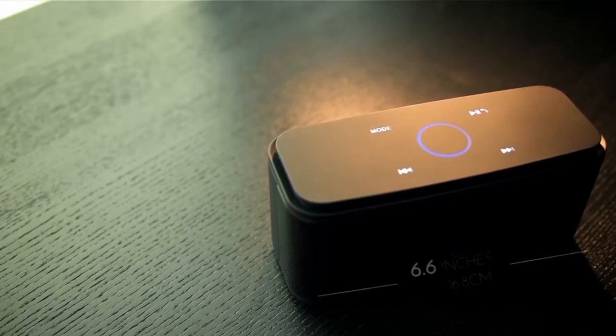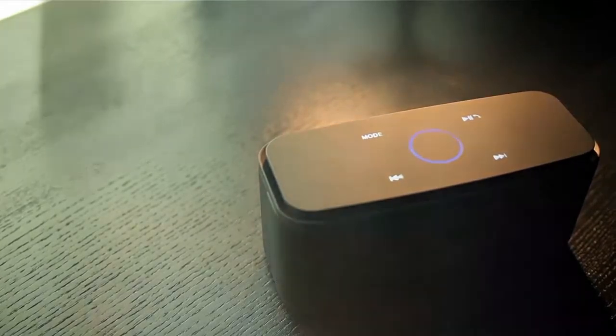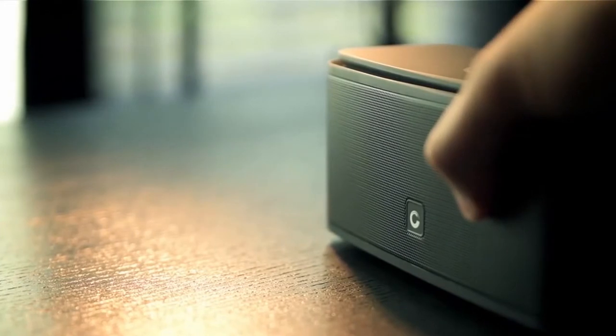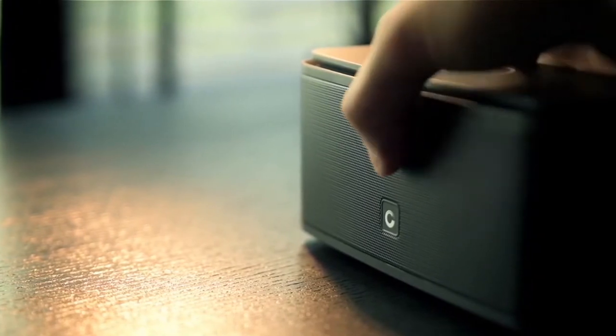The physical features: the unit is quite portable with smooth edges, making this easy to toss around and stow away in a tight bag. The entire unit is wrapped in a very solid aluminum grille, and pressing on this yielded no flexing at all. Now there's two drivers that I can see on the front here, but there's nothing on the rear despite again being wrapped all the way around in aluminum, and no sound comes out the rear just to clear that up.